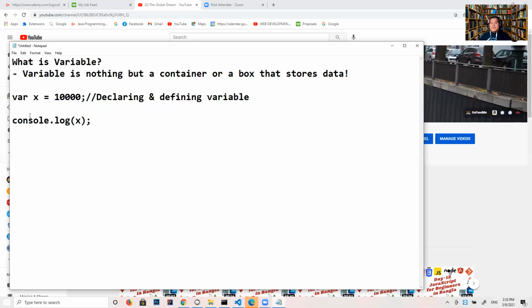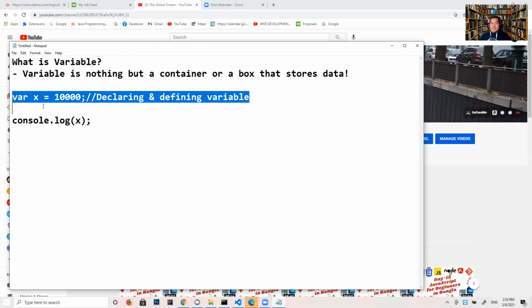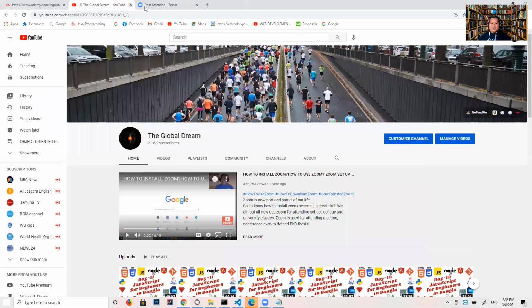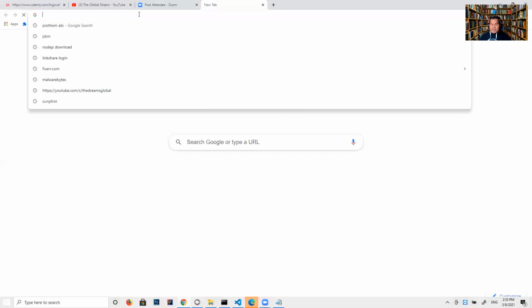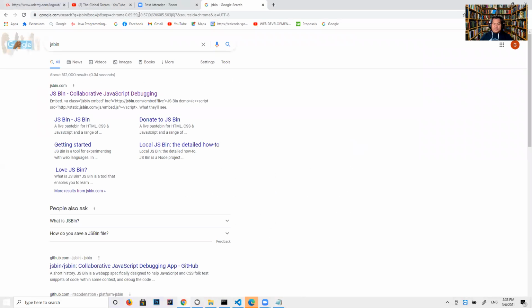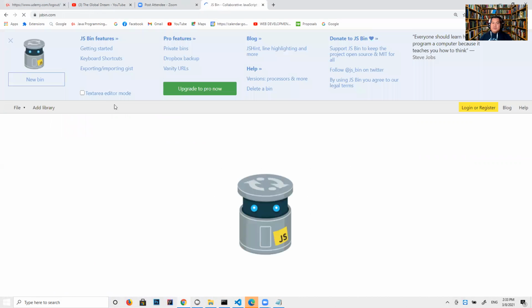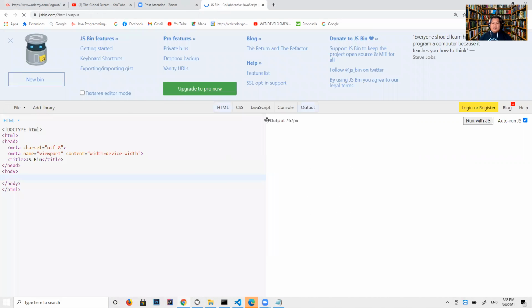All right. So now let's write this code in JSB. Okay, I can just go to JSB, a very wonderful environment where you can just start writing your JavaScript code.